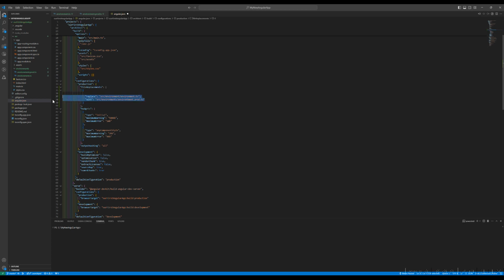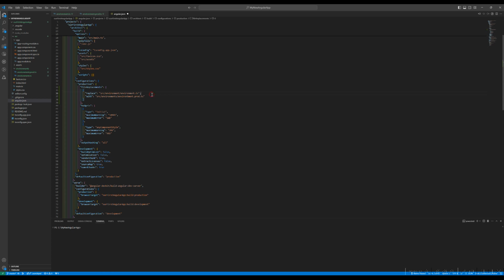Now, I know this might look a bit overwhelming right now, seeing all these configurations in the angular.json file and everything that we did, but don't worry, it's not something you'll need to tweak often, especially in everyday development. The Angular CLI handles most of this automatically for you.